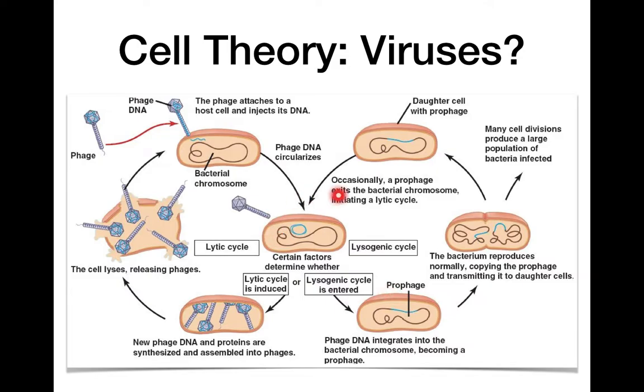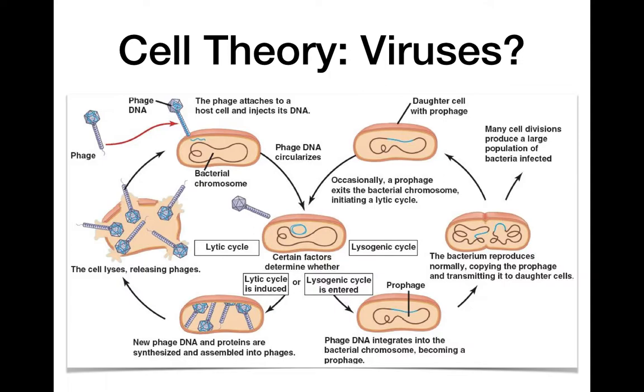There's a bunch of factors that cause it to happen. If you have a chance to take a course in virology, you definitely should. It's really, really interesting. But what can happen is it goes lytic cycle. Then what's going to happen is the viral DNA will trick the cell, the bacterium that's attacked, to make more copies of the virus. Not just the DNA of it, but also make complete viruses inside using its own proteins to do so.